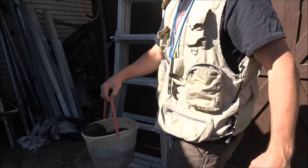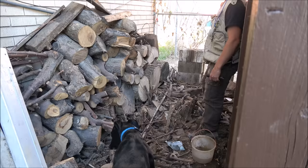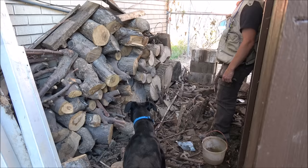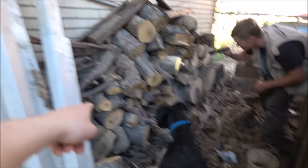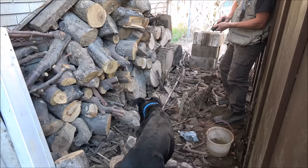So you said you saw one go in the wood pile? Yeah, exactly where the other one went. Onsa, come here, pup. Oh, here she's got it. Yeah. Oh, she lost it though. Or missed it. Yeah. She killed it. It's right here. She's like, but the mink's right there. Yeah, it's another one of the big ones. Oh, it went that way. Onsa, come here. It went back under.